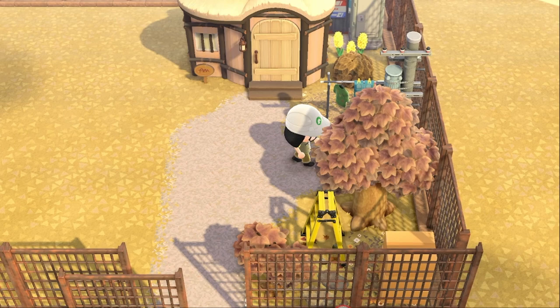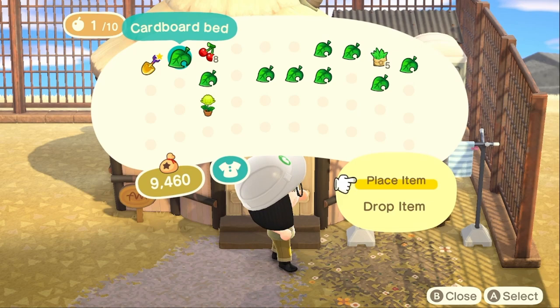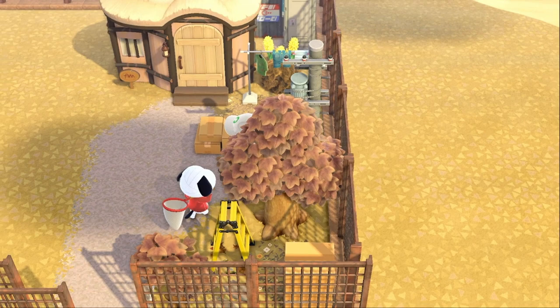But in this area I was finally able to place a clothesline, a cardboard bed, and a baseball mitt chair. Ever since I saw this item used on Bayla's Island, I've been wanting to add it somewhere, and it just fit in this spot perfectly.